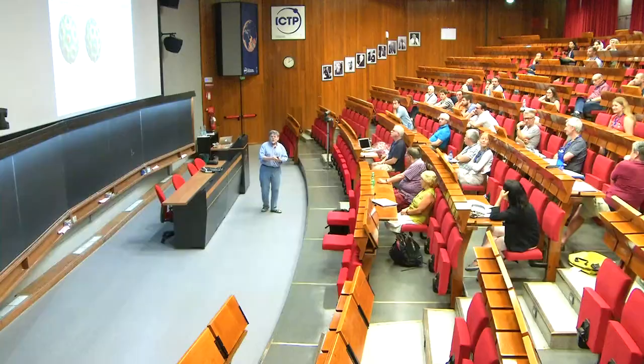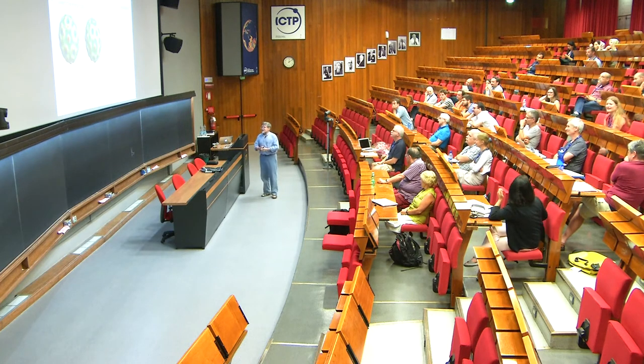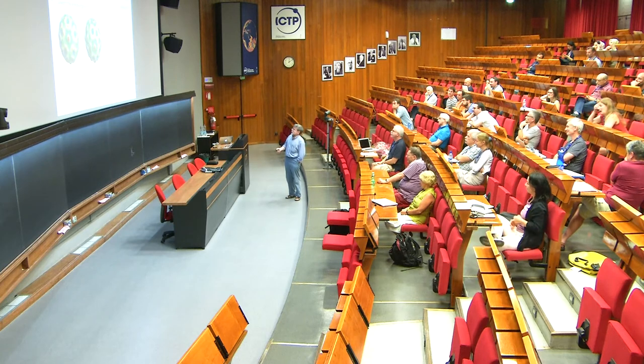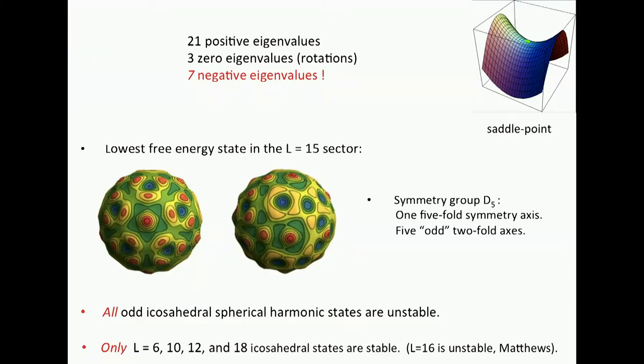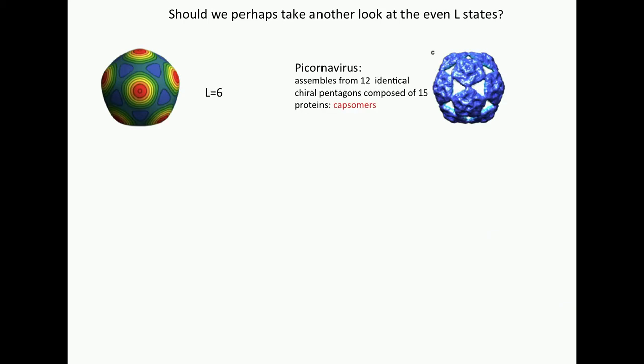The Dutch are known for many things, but not for being particularly funny. The only stable ones we found were 6, 10, 12, and 18. They're thermodynamically stable. L equals 6 is stable, and we found that in the mathematical literature, applied math, this is actually an active field. They studied these even-L icosahedral spherical harmonics, and they discovered that instability starts with L equals 16. Mr. Matthews, who turned out one of our referees, says, why didn't you cite my paper? So there is instability.